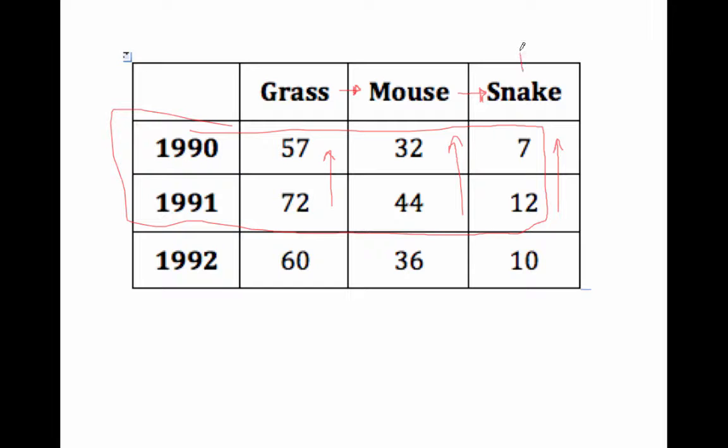So if I'm drawing out my arrows on my food chain up above, I'm trying to figure out what happened first. If the snake increased first, would that cause the mouse population to increase? No, because if there are more predators for the mouse, then it's going to actually decrease. So that couldn't have happened first. If the mouse increased, would that cause the snake to increase? Yes, because there's more prey for the snake to eat, but it would not cause the grass to increase because there would be more predators.